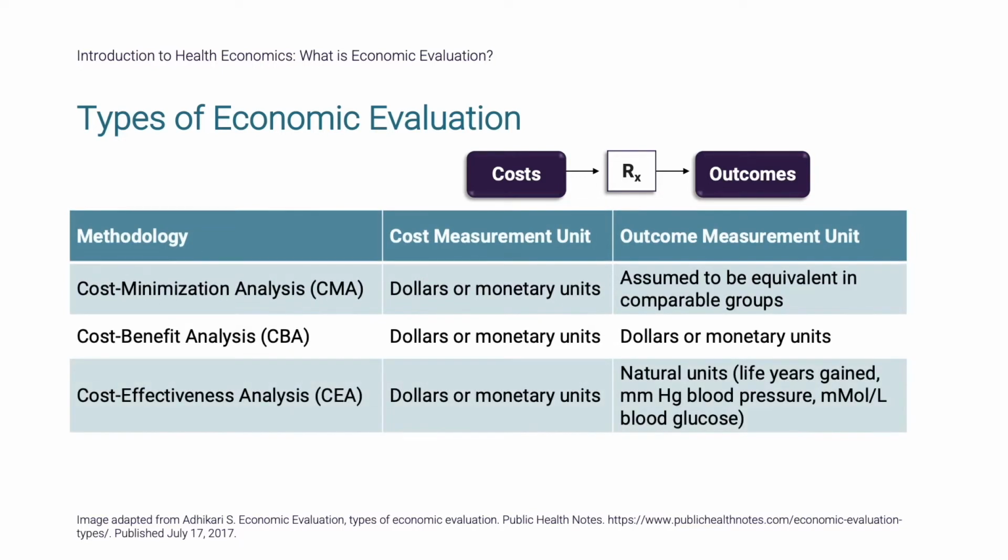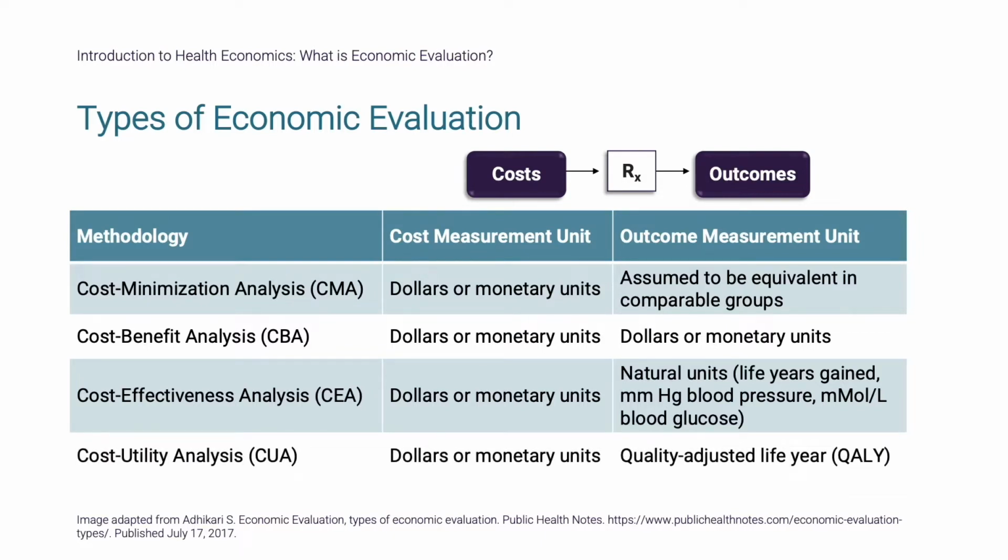In a cost-effectiveness analysis, any natural health unit or health outcome can be used. These types of outcomes may be very clinically relevant, or it may be in context where a particular disease is prioritized. In a cost-utility analysis, the outcome used is the quality-adjusted life year, or QALY. A QALY is comprised of life years weighted by health utility. Health utilities and QALYs will be further explained shortly. This type of evaluation is usually required by health technology assessment agencies. We will now illustrate each of these types of evaluation with simple examples.